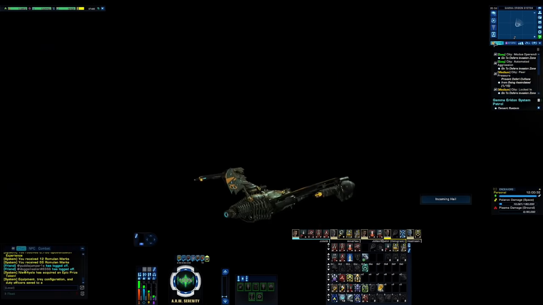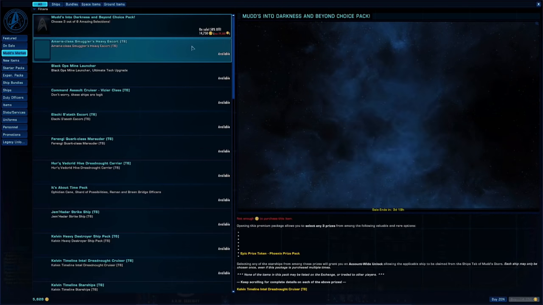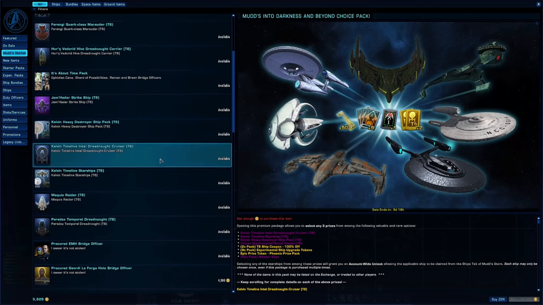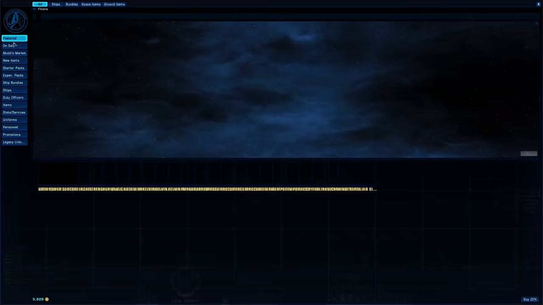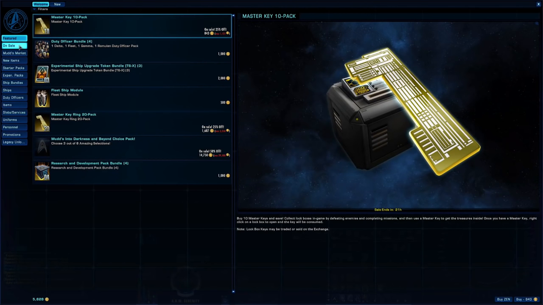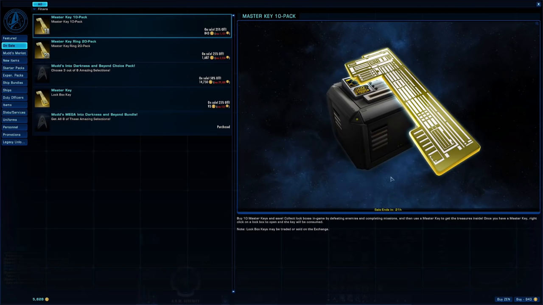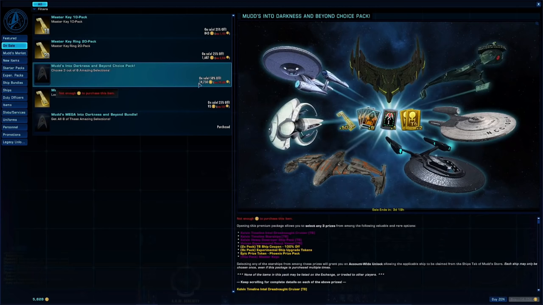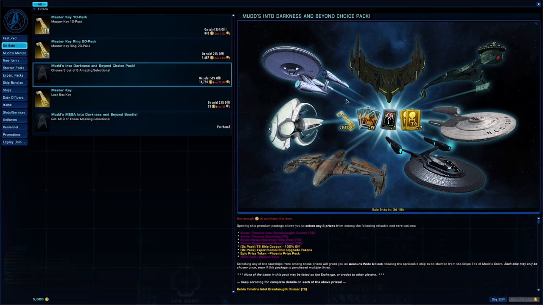If you bought it from Mud's Market, is it still on sale? Is the question. Oh, won't even tell me. Ooh. Featured. Here we go. On sale. No, it's not. Oh, yeah. Wait. It is still on sale. That's a lot of money, though. It's $150. But you get all of these ships and 50 keys or whatever else you use.